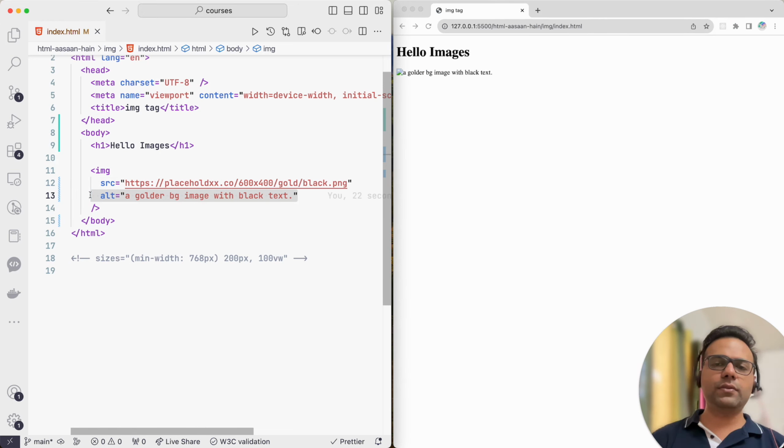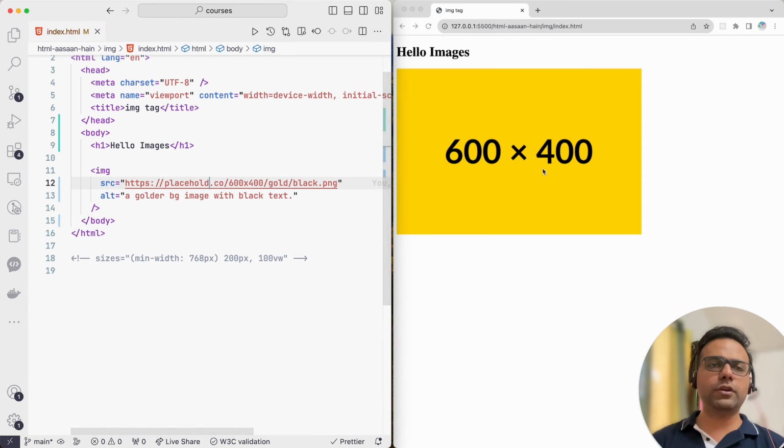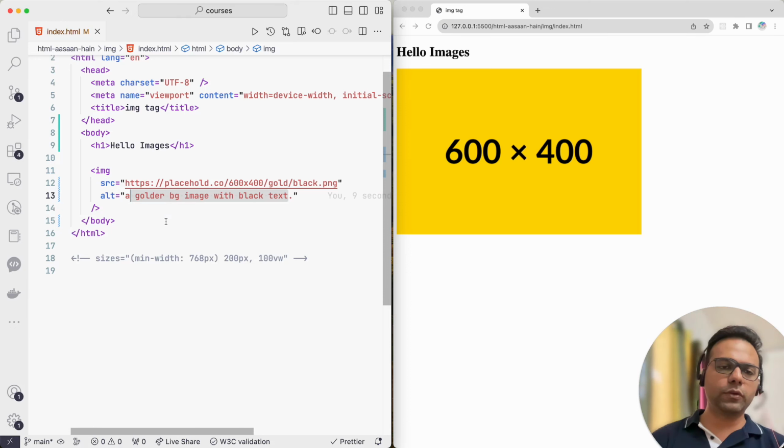Also, someone who can see the image can definitely see the image visually. That's not a problem. But someone who is consuming your website or web page using a screen reader or any other assistive technology, for them again, it will read out this alt text. This is going to be very useful for them for accessibility purposes, right? Background image. As I think of accessibility, it makes sense to keep them as nice and descriptive as possible.